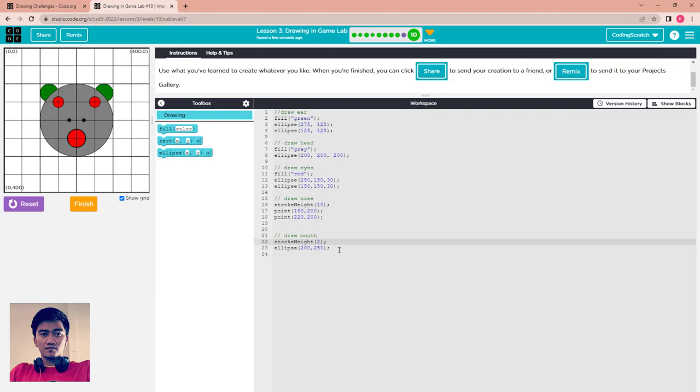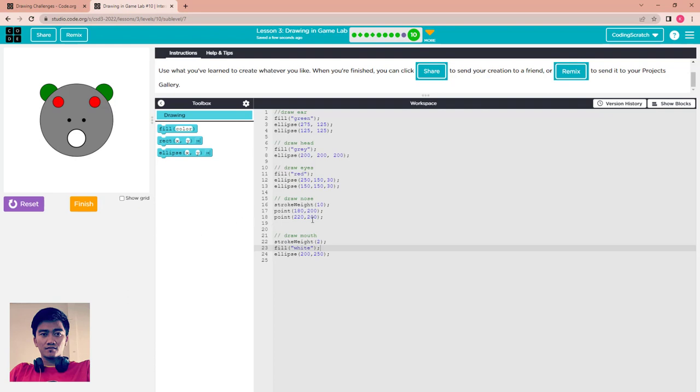And after that you have to set fill to white. Okay, uncheck and you can see, okay, this is the demon. Not the demon, the zombie of panda. So after you finish this free play, you can click finish.